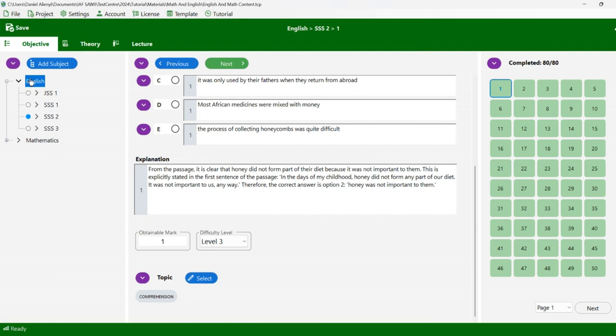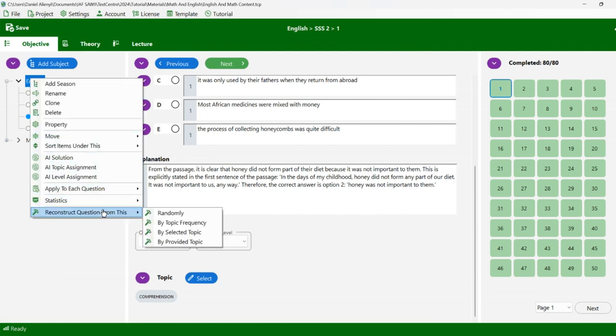Okay, let's move on to the next thing, which is reconstruct question from topic. So imagine you have a database of questions. Let's say you set some questions maybe a year ago, and you want to quickly set questions from your bank. You don't want to set new questions. So you want to set some questions from your existing questions, but this time around you want it to pick a certain number of questions from a certain number of topics. So let me give you an idea.